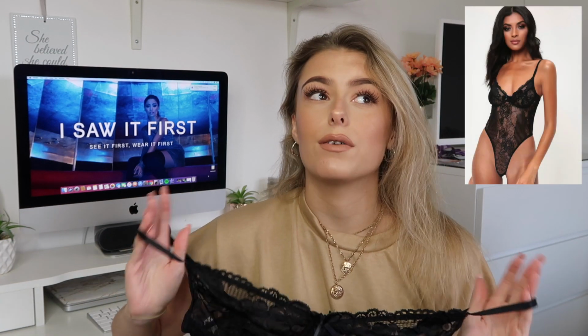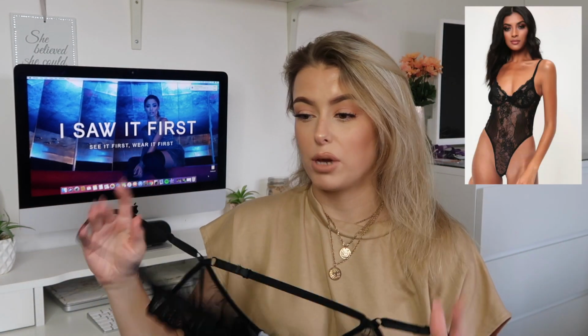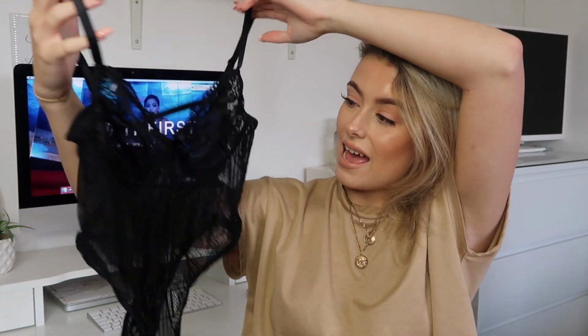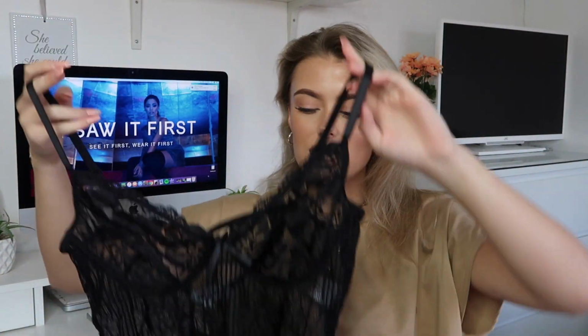So I saw this and I've seen these bodysuits on everyone in so many different colours. They have a variety of colours like black, white, red, purple, yellow, green, anything you could think of they've probably got on there. But I thought this was just stunning, and it's very sexy, and you could wear this as underwear for your partner if you wanted to, but I think you can also get away with wearing this with some high-waisted jeans or trousers on a night out, with a blazer or a jacket over the top. It is laced by the boobs, so you can't just not wear anything.